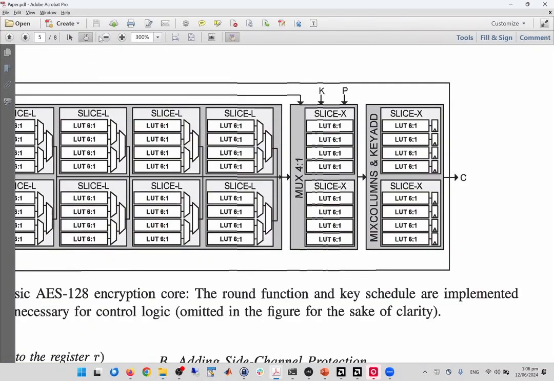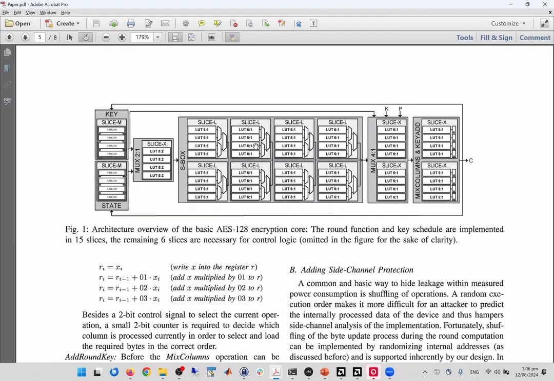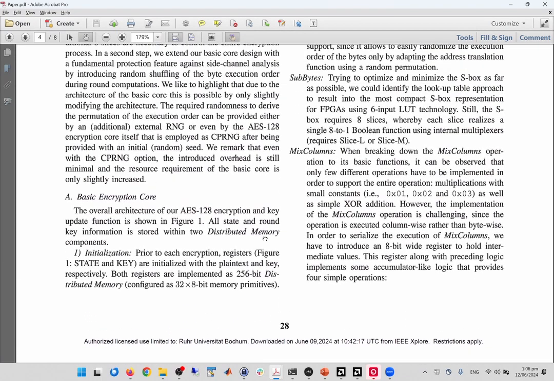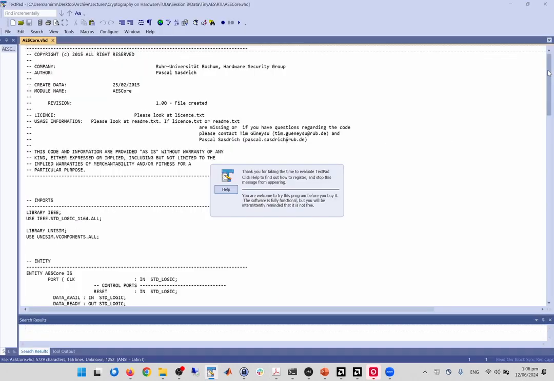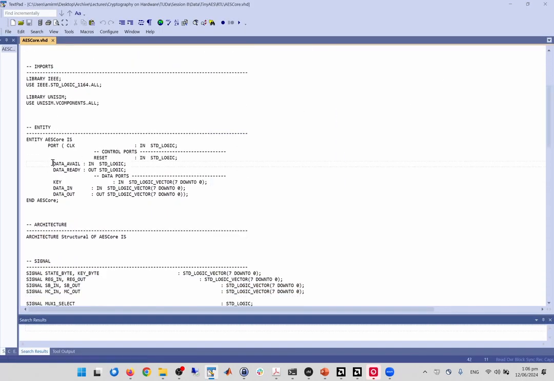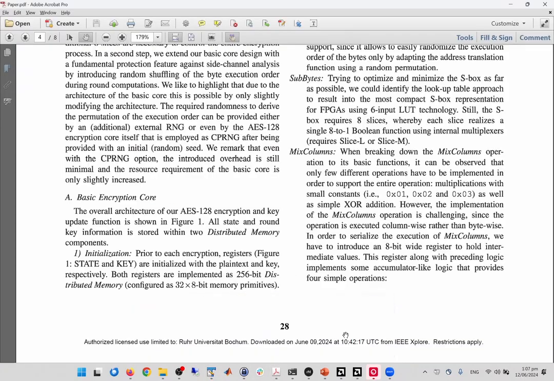Now we look at the benchmark a bit, how slow it is. The AES core has a data available, data ready, reset and the key. You have the key and data in, each of them again 8-bit, byte-wise, in a serial fashion, and the data output is also 8-bit, meaning every byte. It's also given here that during the initialization, the plaintext and the key should be given not at the same time. You cannot have them at the same time.